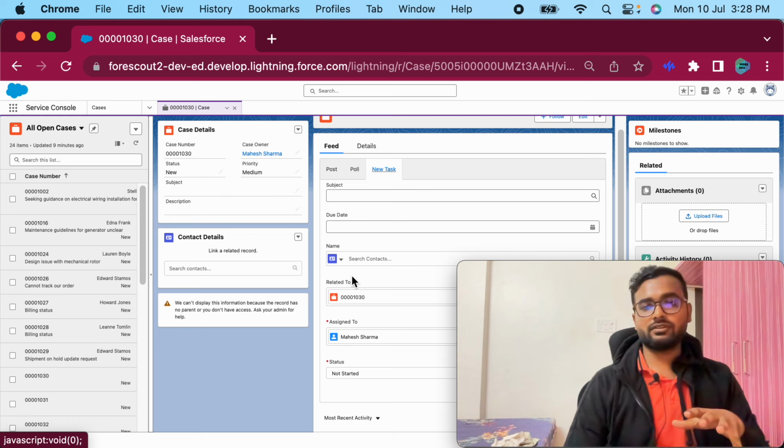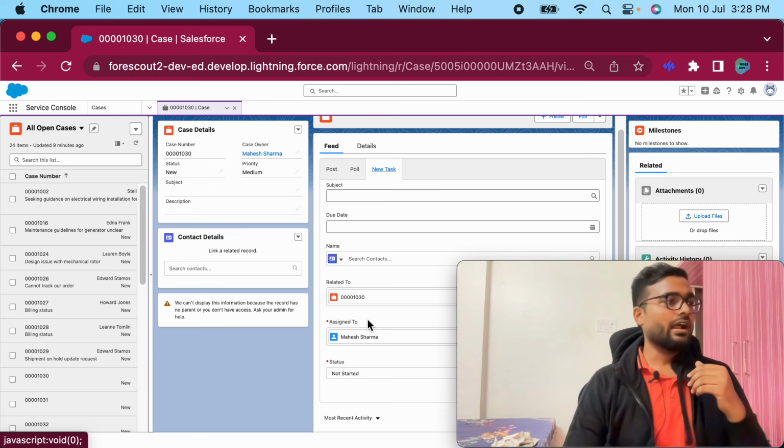So we can create a macro where we say we will be doing this number of things, and once we have mentioned all the details in the macro, a macro button will appear here at the bottom.